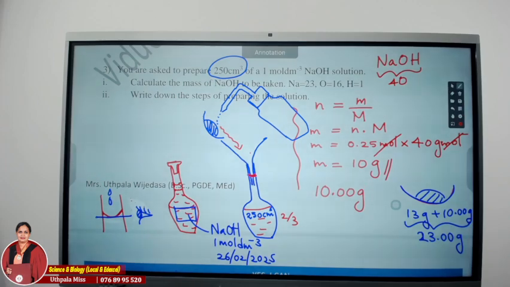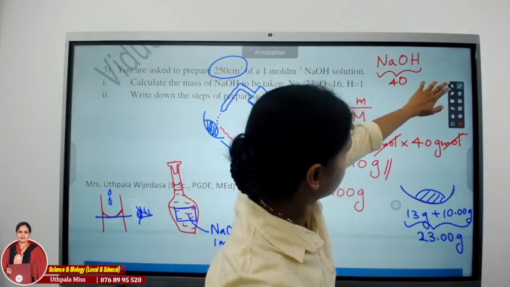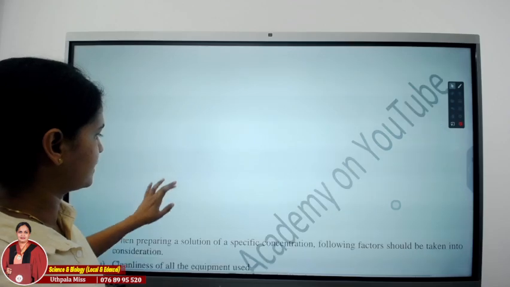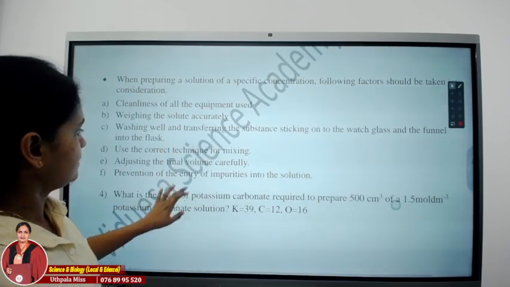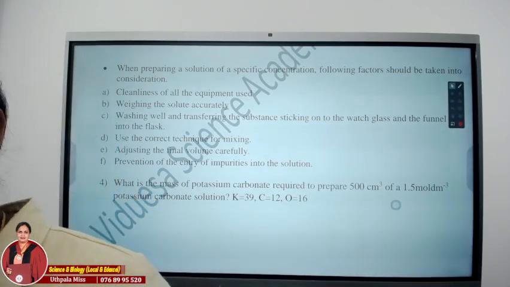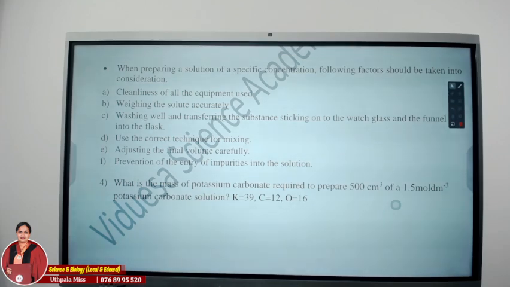You should be able to summarize the steps based on the number of steps that you are asked. Here I have not mentioned the number of steps. Did you write like that? Okay, finish and take a 2-minute break and come back. Now it is 6:21. We will start once again by 6:25. Take a short break and come back quickly.